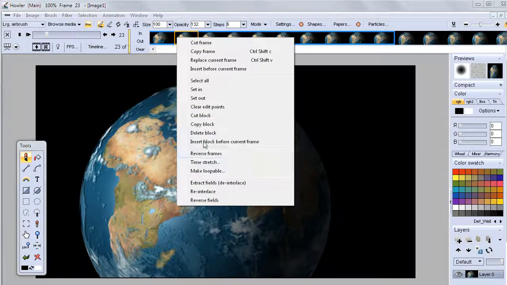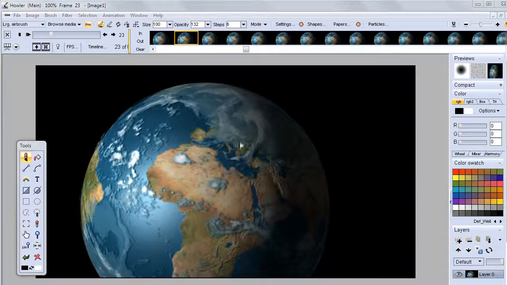So what you do here is you go right there and select under frames, delete block. There you go. You can also cut it, but that will keep a copy of it on the drive so that you could paste it somewhere else. We don't want that. In this case, we'll just delete it. So that will go a little bit faster.